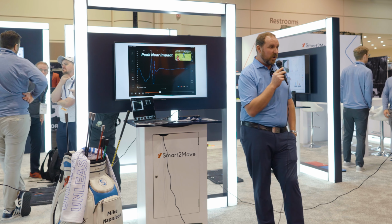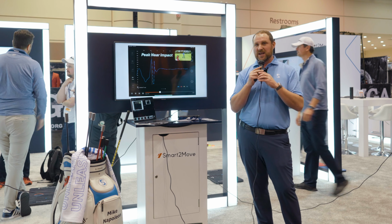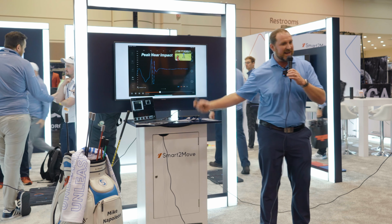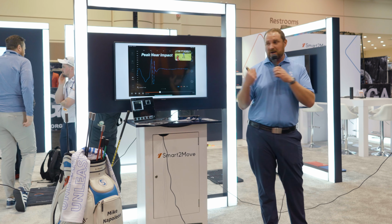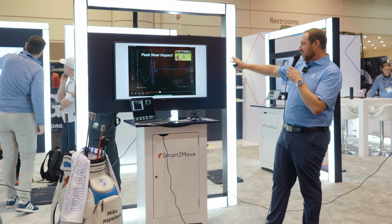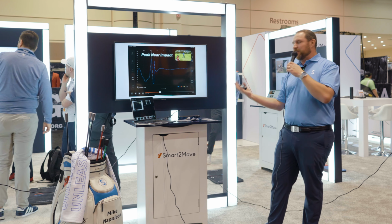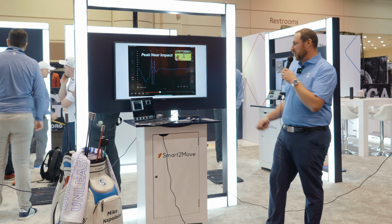Now, for those of you that work with ground reaction force systems, you probably see that all the time with your amateur golfers. Probably one of the most common things is we're not getting vertical force peaking early enough to really take advantage of it in the golf swing. Well, there it is at impact, Padraig Harrington. Pretty crazy. 171% of body weight still for a player with that much power is way low, way lower than what I'm expecting.